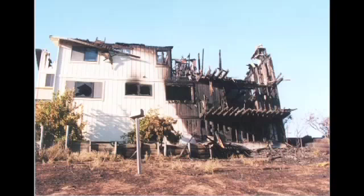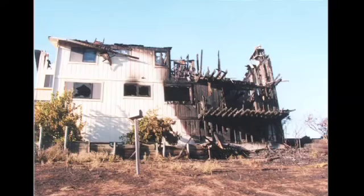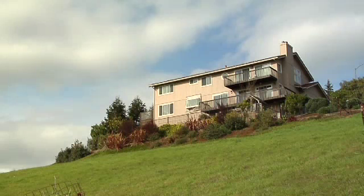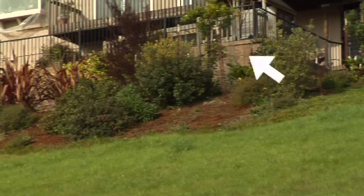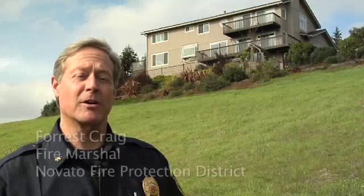This is a view of the wooden retaining wall, but you can also see where it stopped. Had this wooden retaining wall gone the entire length of the structure, the fire would have bumped up against it and probably stopped. Where you have the gap is where it continued through, ignited the brush and into the structure through the deck. What you see behind me is the rebuilt structure. And most important to point out is the haydite block or the concrete block wall that runs the entire length of the property now underneath the house, acting as a hardscape, preventing that fire from bumping into the house.